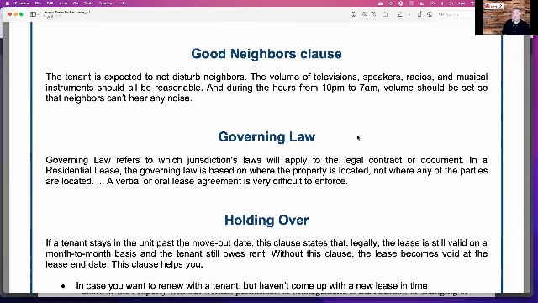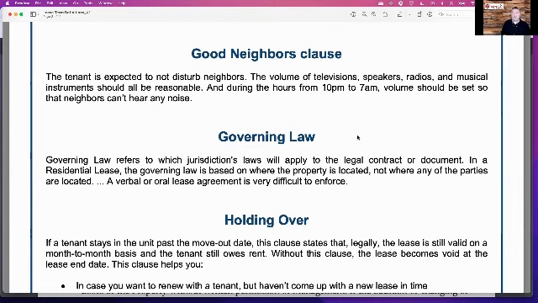I know we've had residents that like to use incense. And I mean, incense, although I know some of them smell good, they can permeate. That smell is not necessarily always appreciated by other people, especially if you live in a larger building or multifamily where you've got neighbors on top of you and to the side of you. So I'm just trying to help reduce your headache by putting things in your good neighbors clause.